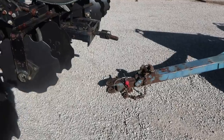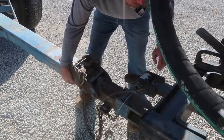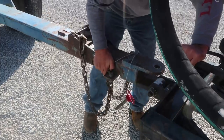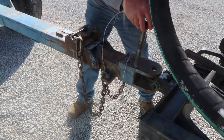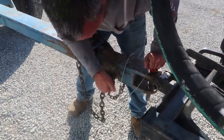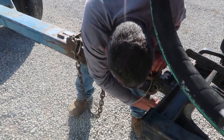First tank of the season, so it's going to take me a little bit to get my distance right. I'll probably have to get back up in here and either pull the tractor forward or back it up a little bit. They've got extendable hitches on the back of the bar, but it'd be a miracle if I hit it right first time out the gate. Oh, look at that. It's going to be close. Another half inch and I wouldn't have made it.